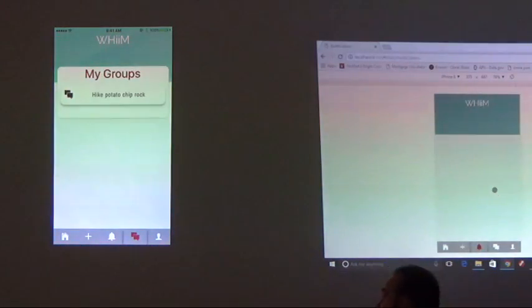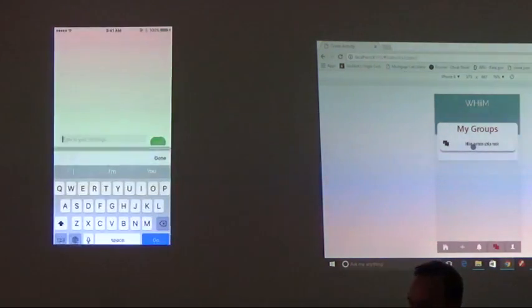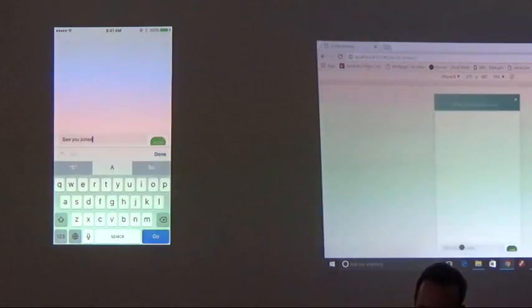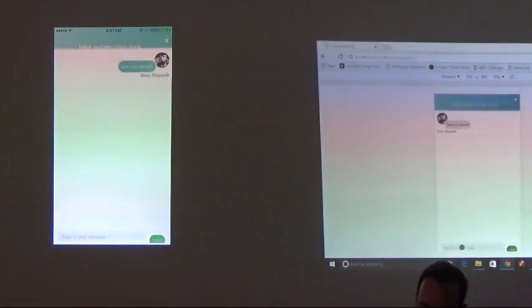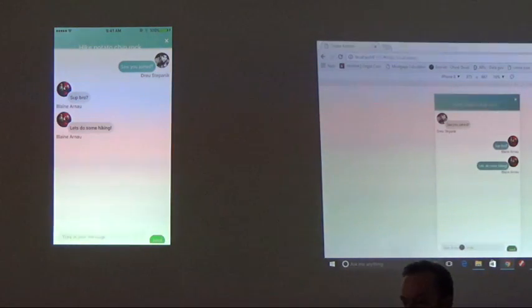All right. So then at that point, it initiates a chat once we both have accepted that. So I'll go ahead and click on it, and I'll send Blaine a message saying, "Saw you joined?" And he'll see it. And so forth. It's pretty cool. It's a real-time chat application too. You can definitely communicate.